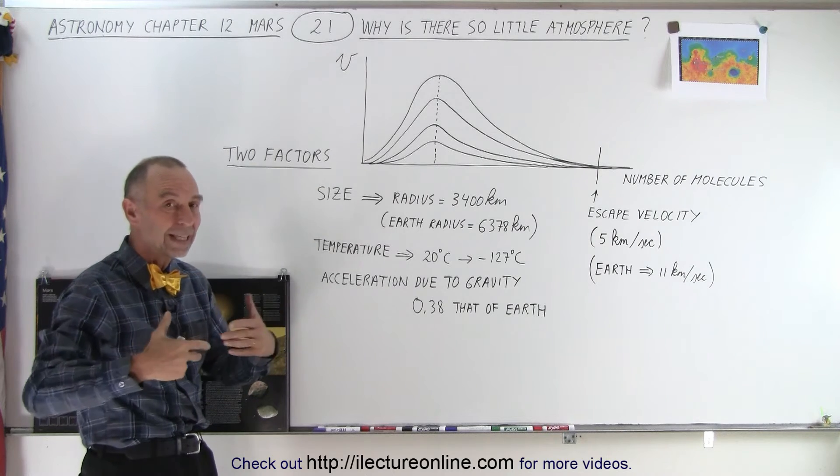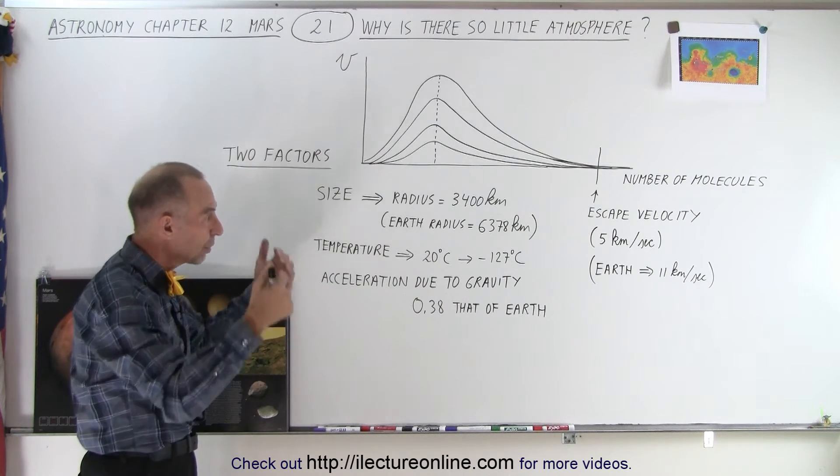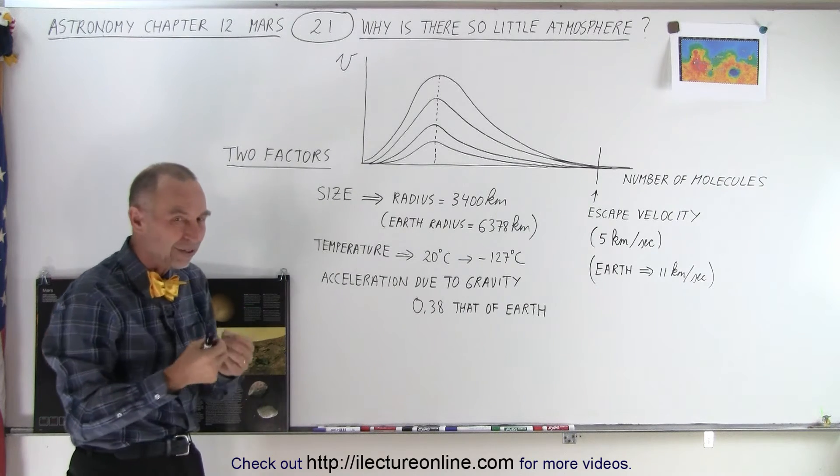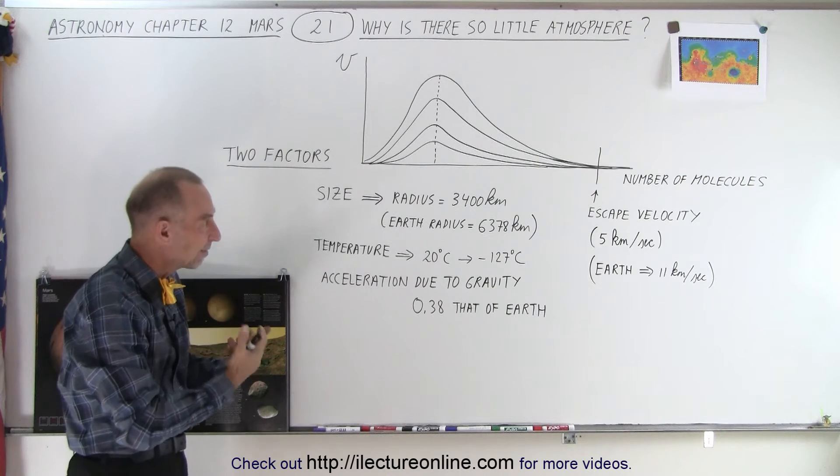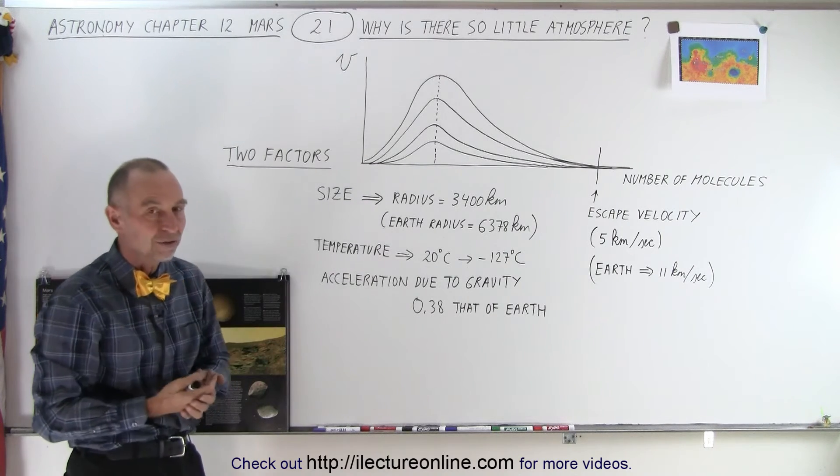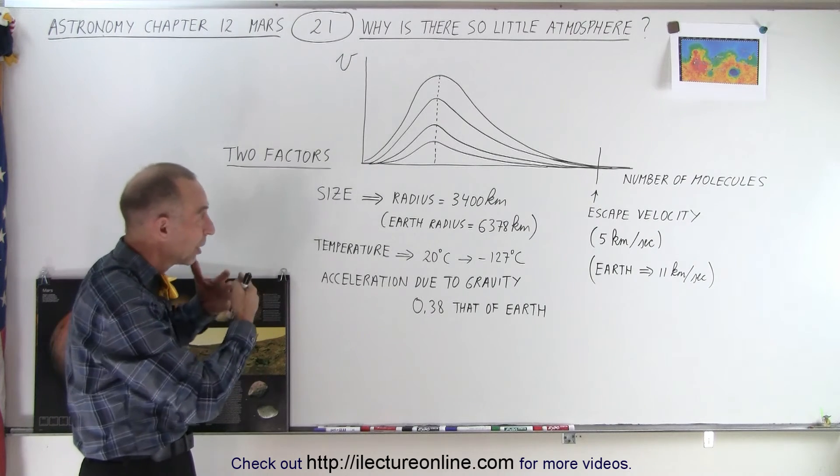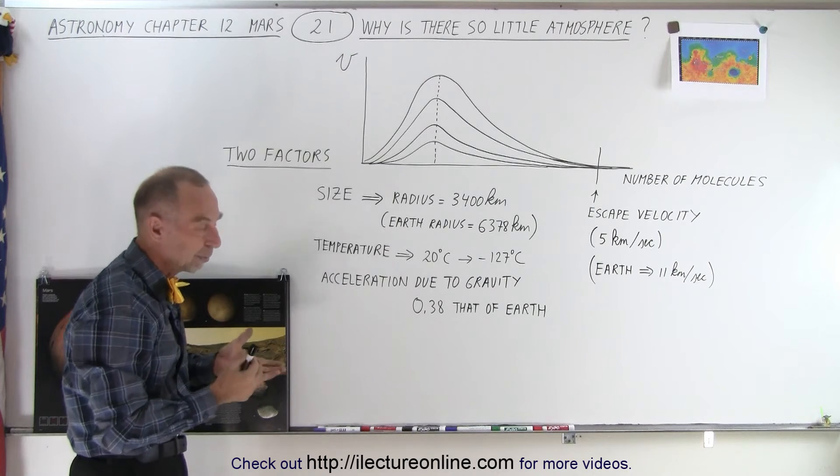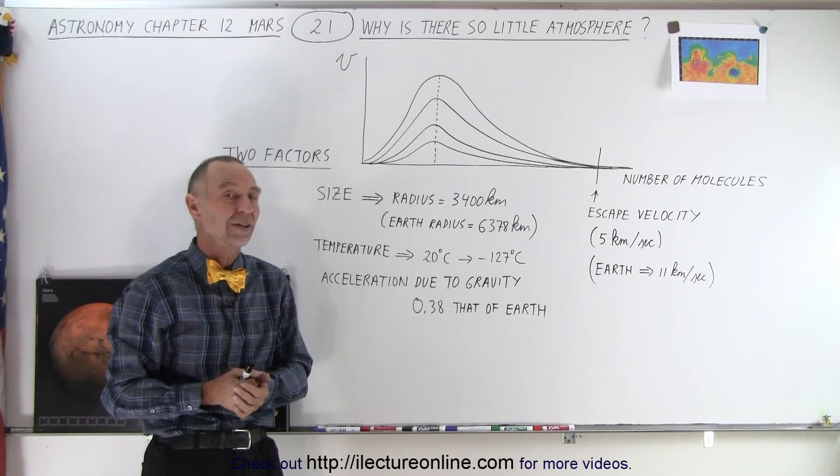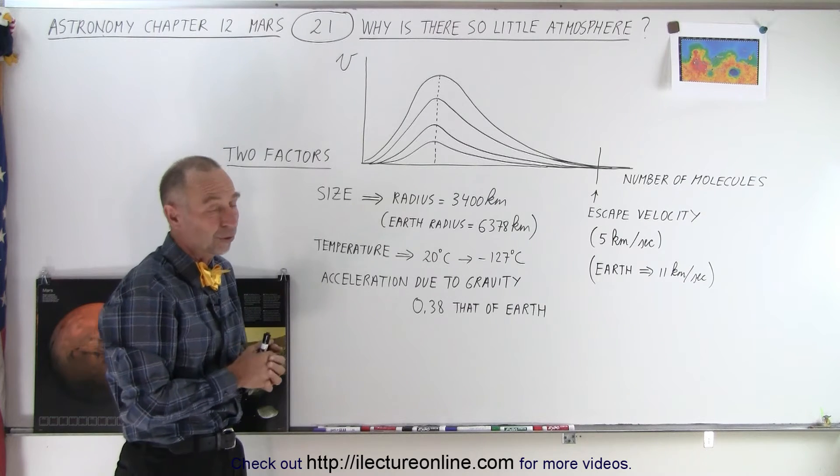Also, because of the lack of protection against radiation, you have the radiation from the sun which breaks down the molecules into smaller pieces. Those molecules are then less heavy, they can then escape easier, and so Mars simply didn't have the protection. They didn't have the magnetic field that it needed to protect it from the onslaught of high energy radiation, and so the atmosphere simply did not have a chance. And over time, it simply disappeared into space.